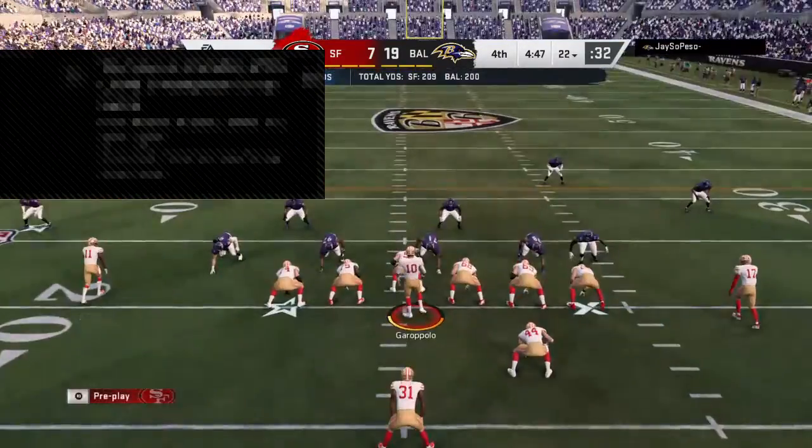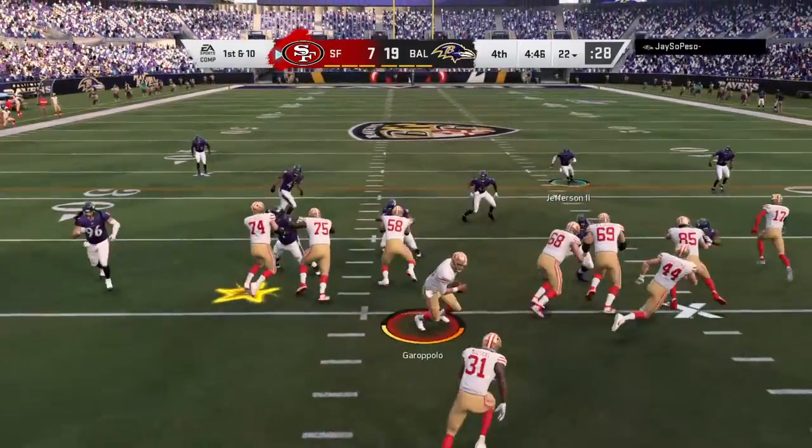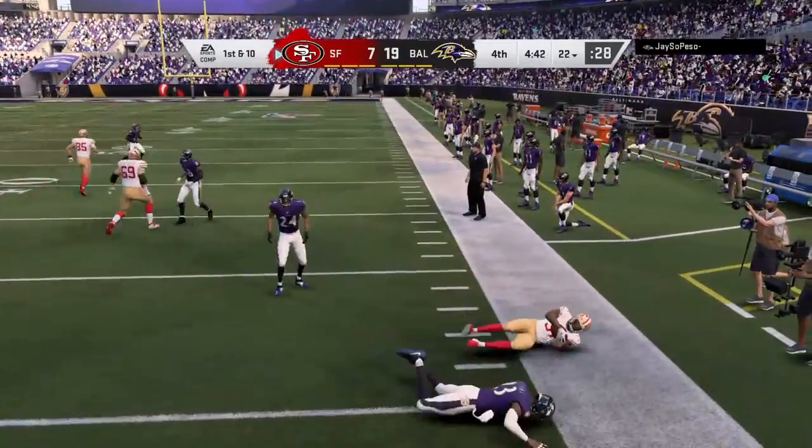Here we go. The 49er offense set to get this drive underway. And last time, they had it 4th and goal, rolled the dice, didn't get it. Now they've got to put that behind them, try to put together another drive.